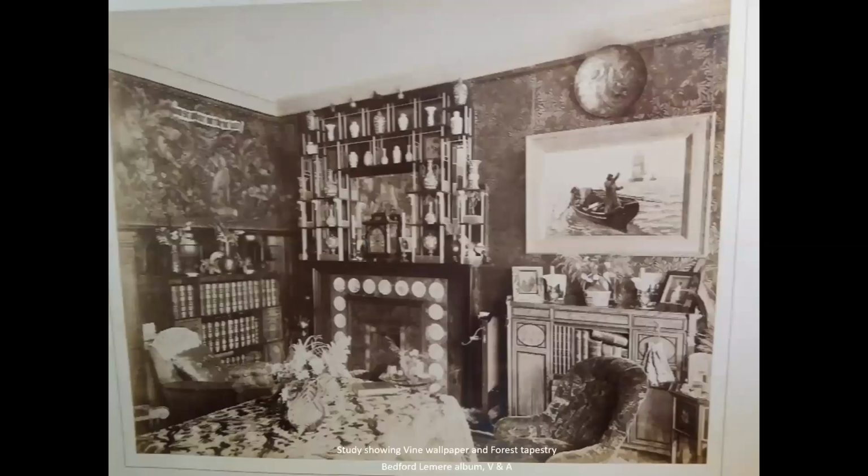We can also see Thomas Jekyll's fireplace, and Morrison Company supplied parquet flooring to the room. The study also had a little flower Hammersmith carpet on the central floor and a smaller Hammersmith rug in the bay in shades of reds and blues. The Jekyll fireplace had an overmantel of red Japanese lacquer to house Alecco's collection of rare red and white vases.